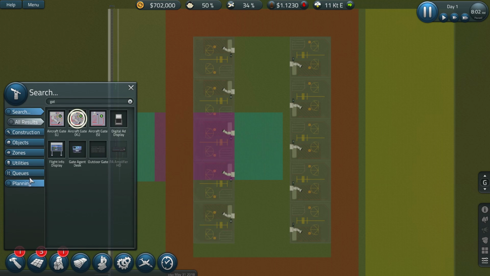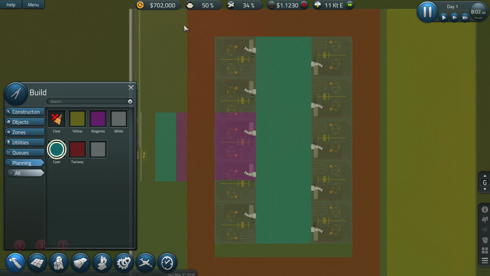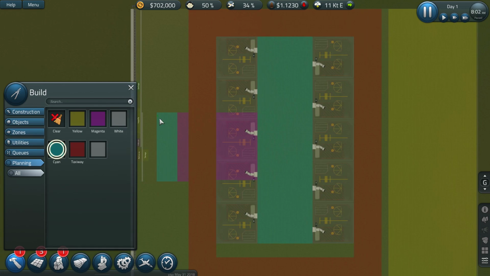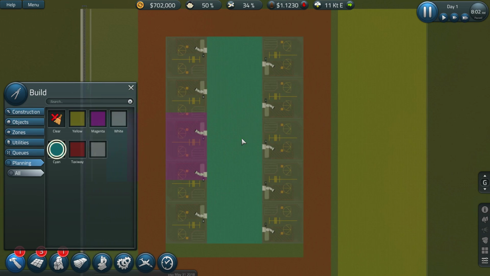Okay, so what I'll do is let's get back to planning. And we'll grab the cyan. Okay, so the terminal building will be that. Okay, we'll get all of our other stuff in here. So there we go. That should do a decent job of it.